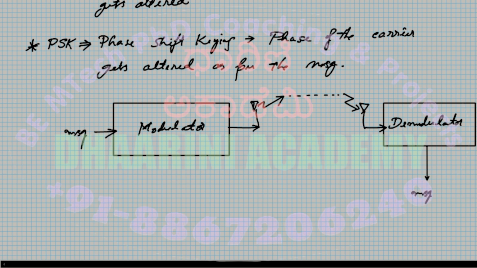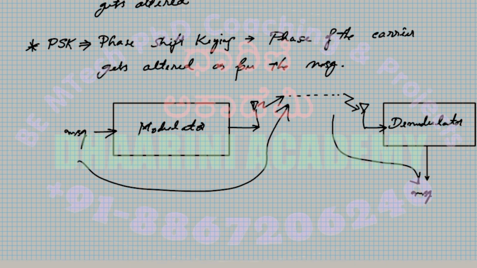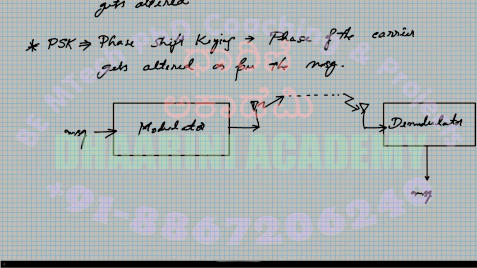But now the question is, when you have a message, why don't you send the message directly and get back your message directly? So that is our first question, right? Do you recall anything? Why do you require a modulator and a demodulator when you can actually send the message directly to the space or directly to the channel? Yeah, think about that.